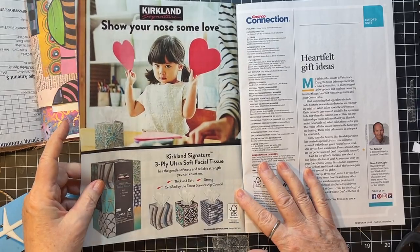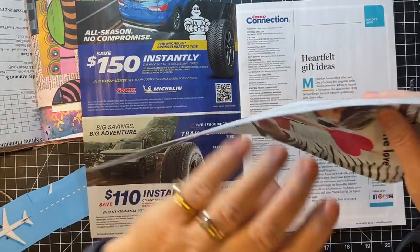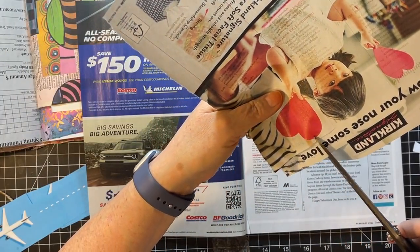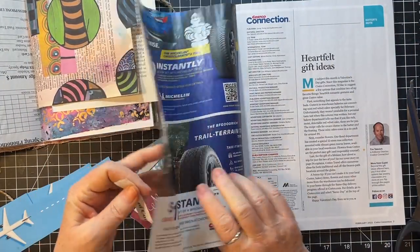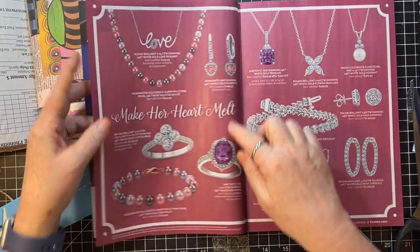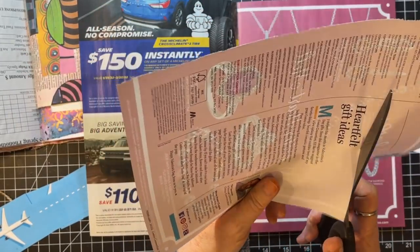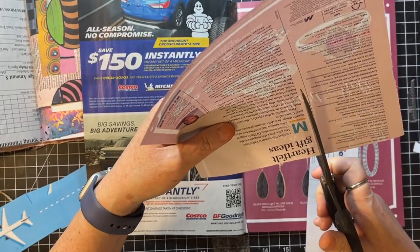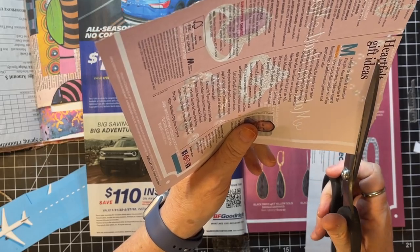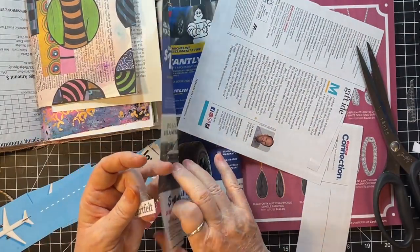Show your nose some love. Well, again, there's love, which that's kind of a nice size. So I'm just gonna chop that. And this is a great thing to do while you're watching TV, is just to go through. Heartfelt, that would be nice. Oh, there's Make Her Heart Melt again. So yeah, you can be watching TV and just going through and going, oh, I like that word. Ooh, I like that word. And just cut them out and keep them for later. Where are you? Your heartfelt, right here.